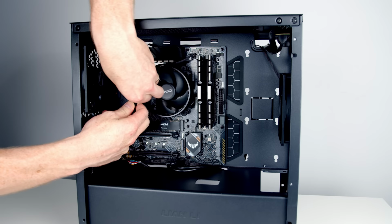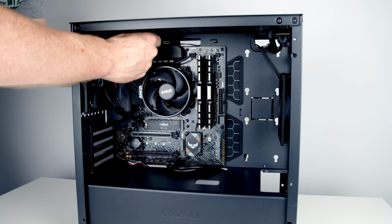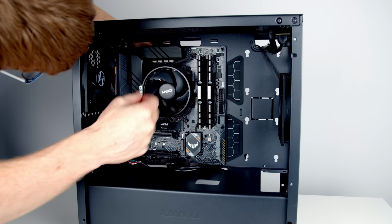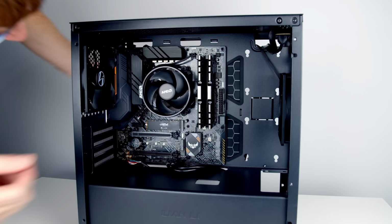Okay, so that's the two fans plugged into the motherboard. All I'm going to do is pull the excess cable out the back. And then what we can do is tuck this excess cable in and out of the way. So there we go, that looks pretty tidy.